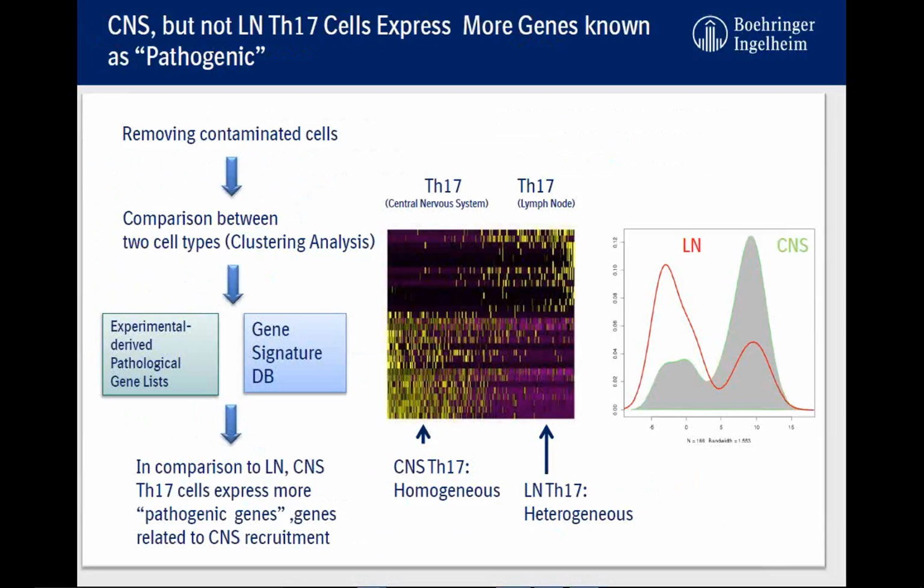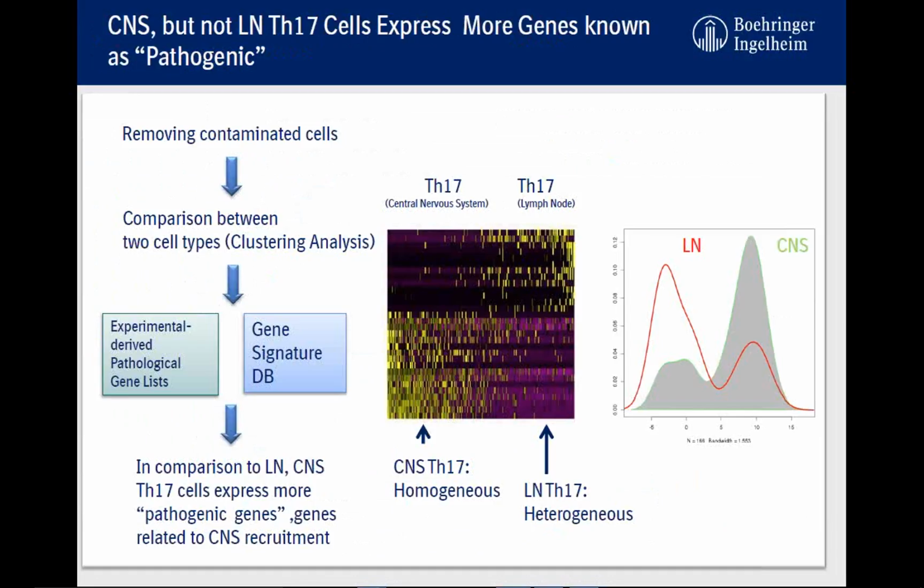And we went back to the paper. I think they also overlooked it. Their annotation table was totally wrong, because for the type Th17 they listed CD14, CD19, which are totally not markers of T cells. So we found that very interesting. Then, after we made sure we were really dealing with Th17 cells, we dealt with Th17 cells from the central nervous system and Th17 just from lymph node. Then we compared these two types of cells to see what the difference is.